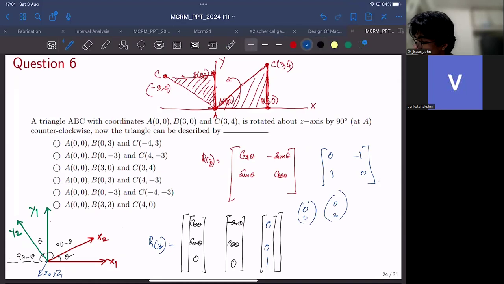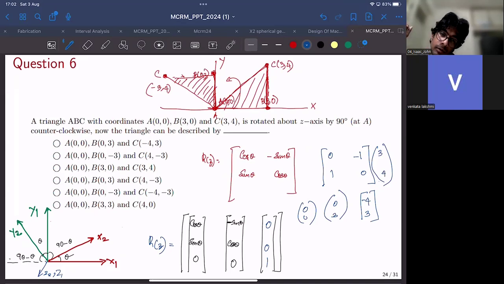Then if you put 3, 4, what will you get? You will get -4, 3. But here we got -3, 4 in the graph, sir. So is that wrong? Whatever triangle we have represented is probably wrong. The shading should come at the bottom.